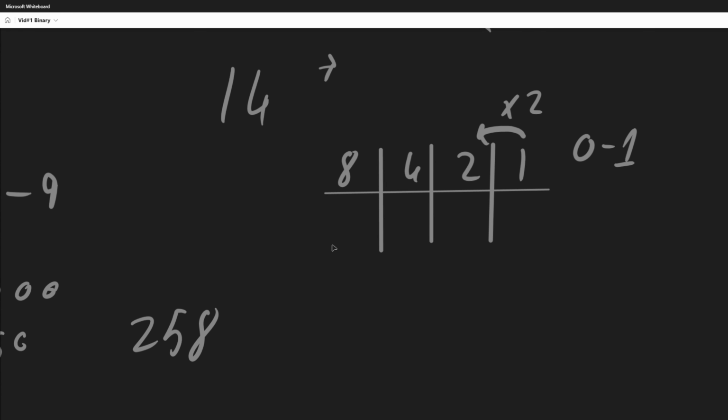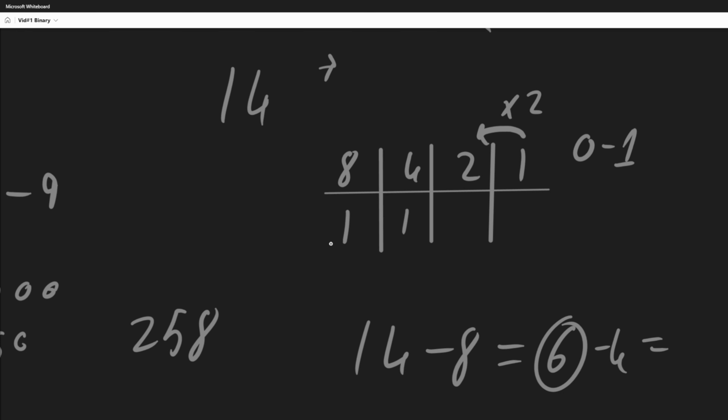Once we're making this, we have our number 14, and we can see 14 is bigger than 8, so we add a 1 here and then minus 8 off our 14. We're left with 6, so we have a 4 here and a 6 here. We put a 1 for the 4, and minus 4 off the 6, we're left with 2. We can represent 2 with just a 1 in the 2's column. We minus 2 from that, and we're left with 0. Of course, 1 is bigger than 0, so we don't need to take away 1 from the big number, so we can just put a 0 here. So this is how we would write 14 in binary.